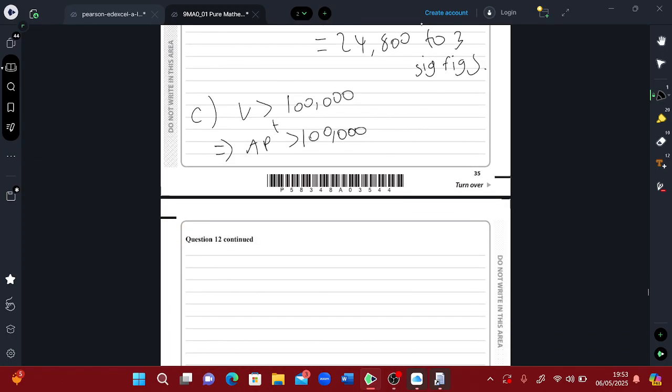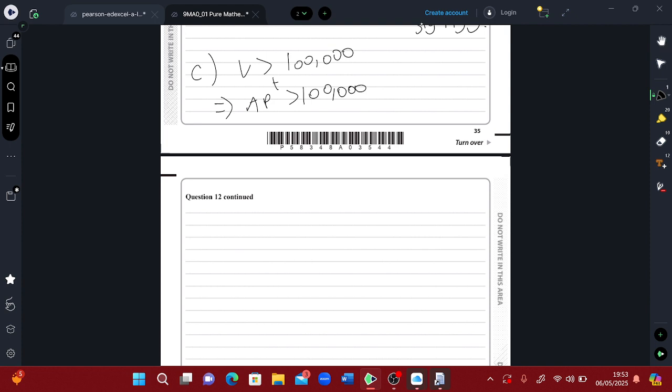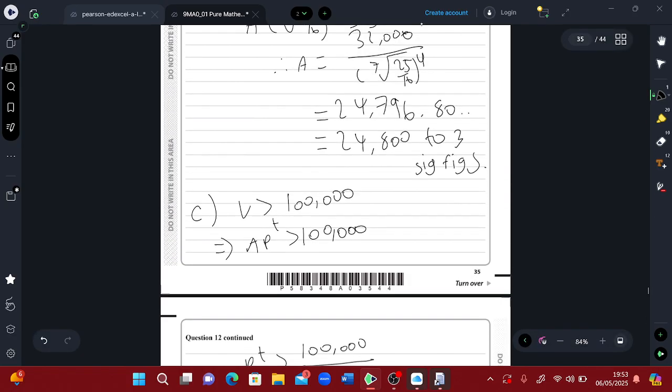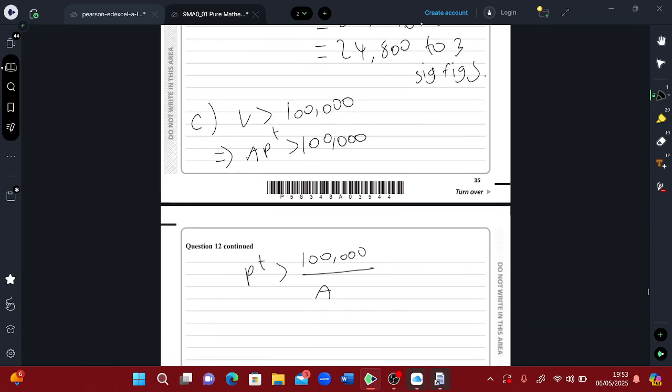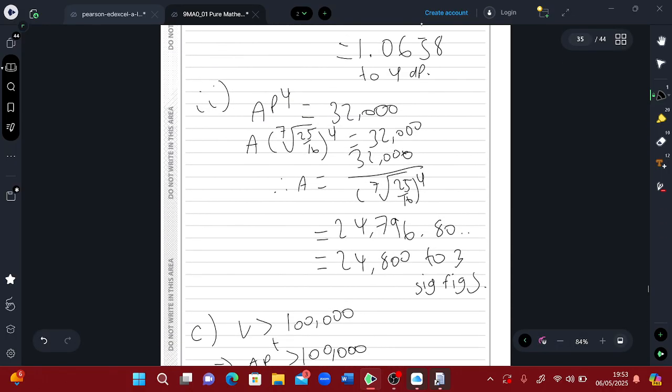So the idea that we want is t to be greater than some number k. That's the idea when solving this. First of all, we can divide by A. If you want to, I don't think they're too picky, you can just substitute the approximate value for A in. Actually, let's substitute P and A. You can do it in exact values, or leave it in terms of P and A if you want to be precise or rigorous. But because I asked you to work that out in part A, you can probably just use it.